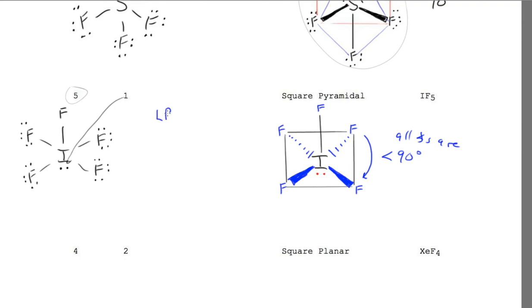That's because the lone pair, bonding pair repulsion is greater than the bonding pair, bonding pair repulsion. Let me say it a different way. This lone pair is pushing on these bonds here, pushing harder and pushing them up towards this bond here. This bond is pushing back, this bond on top, but it is pushing less.